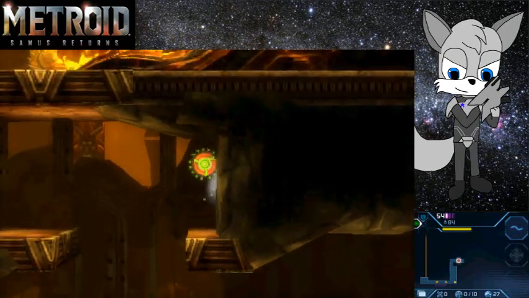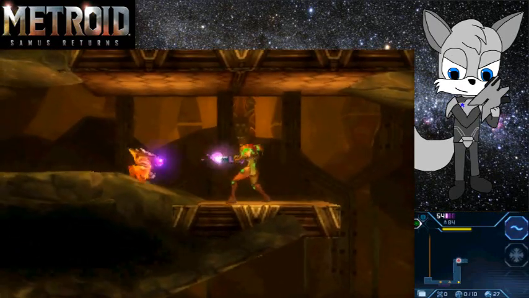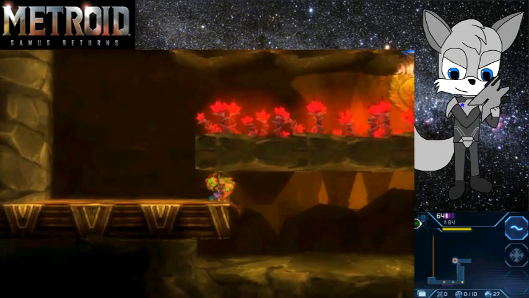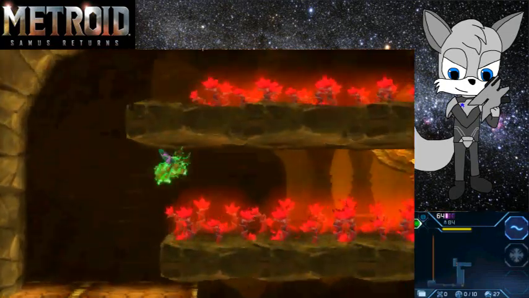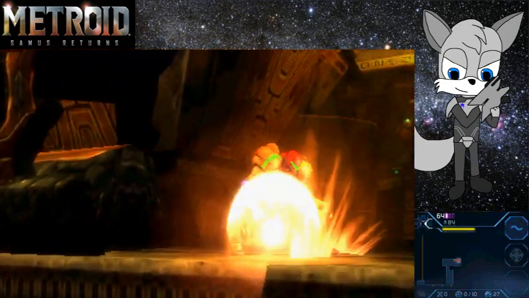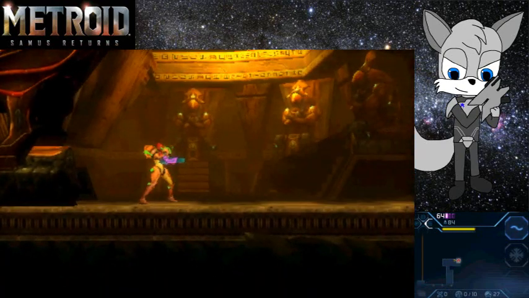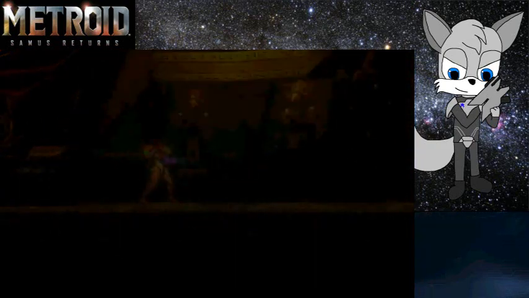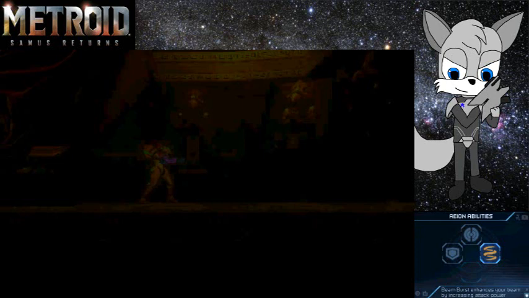Oh, there we go. Ooh, Aeion ability. Come to Papa. Beam burst. Ooh, that sounds beautiful. Enhances your beam by increasing attack power, enabling rapid fire shots. Firing this beam uses Aeion.